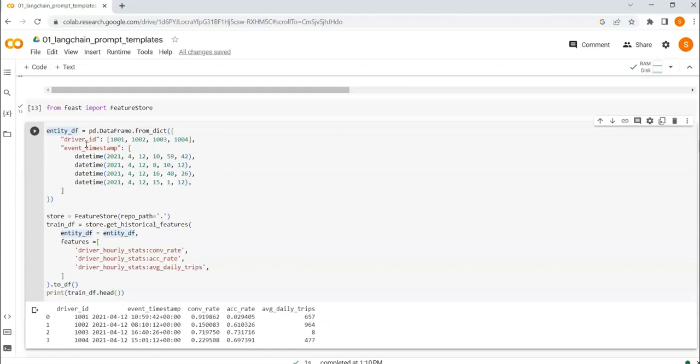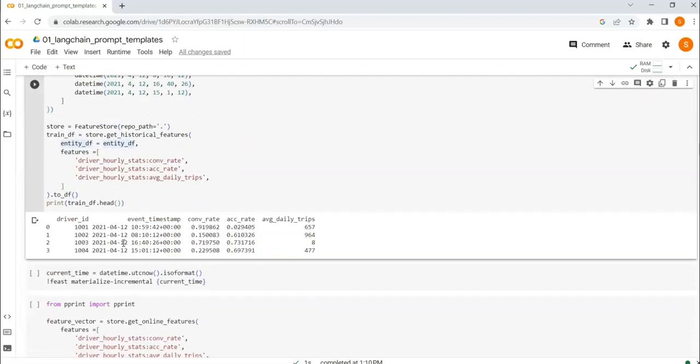For example, we have the driver ID, and given these particular timestamps, we are retrieving the conversion rate, the accuracy rate, and the average daily trips given this input information. And so here we have the driver IDs and the relevant features associated with each driver ID.